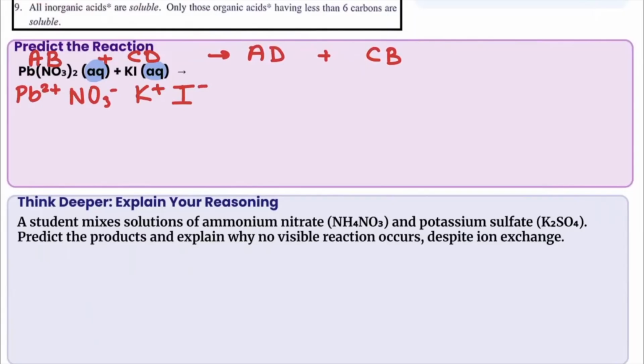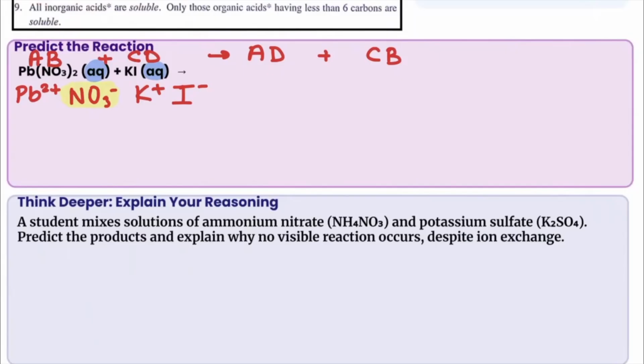Keep in mind that our B is a polyatomic ion. It's the nitrate ion. And like I said in a previous video, try to keep them grouped together as one unit. Because this is a double displacement reaction, the cations, the positive charges, they swap partners. So they're going to swap anions.